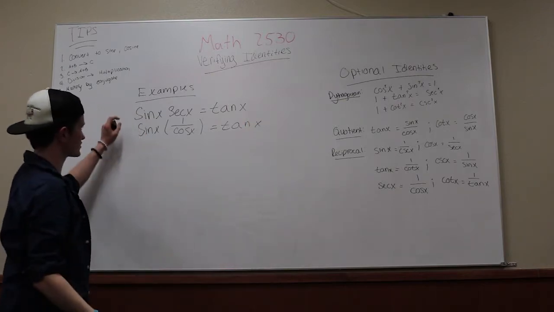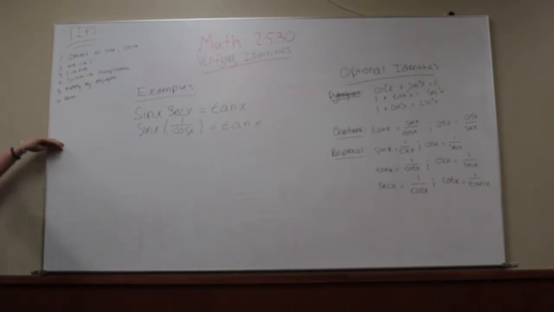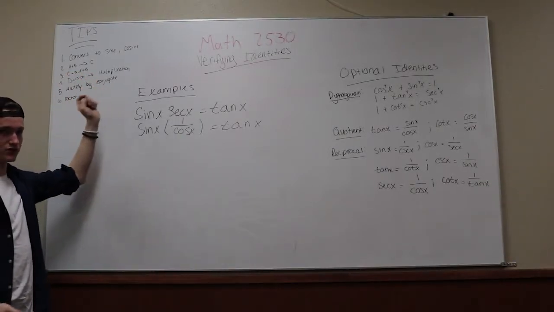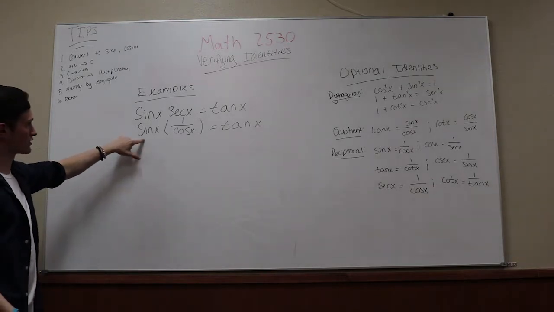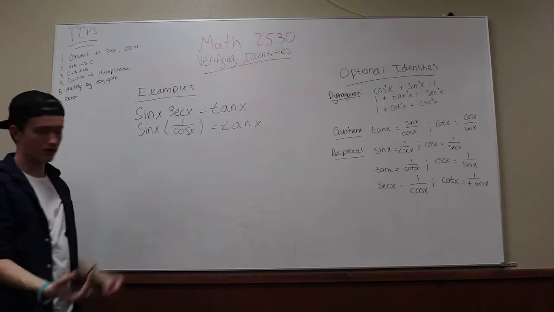And the reason I'm choosing to do the left side versus the right side is because of tips number 2 and 3 that we talked about, how a plus b to c, or c to a plus b, we're solving the side that looks harder. And to me, this side looks harder.